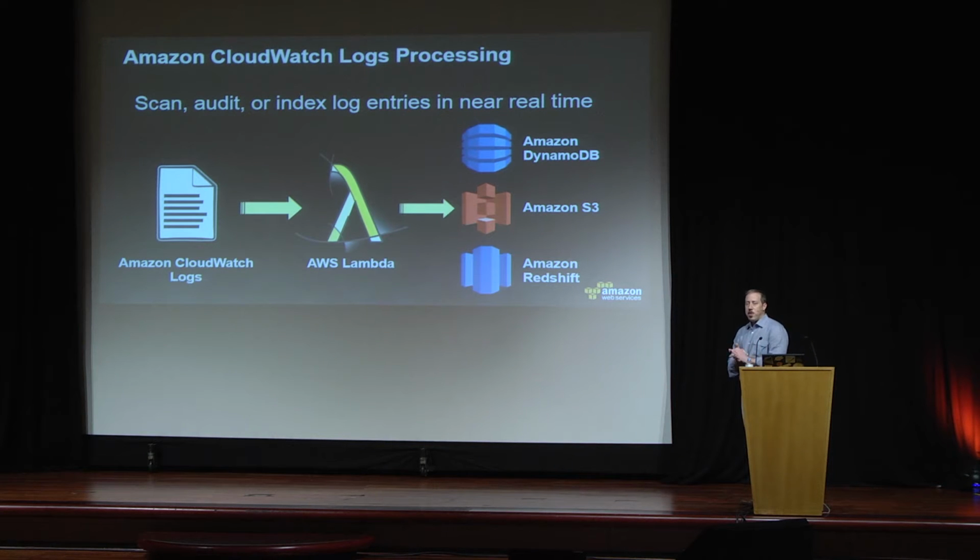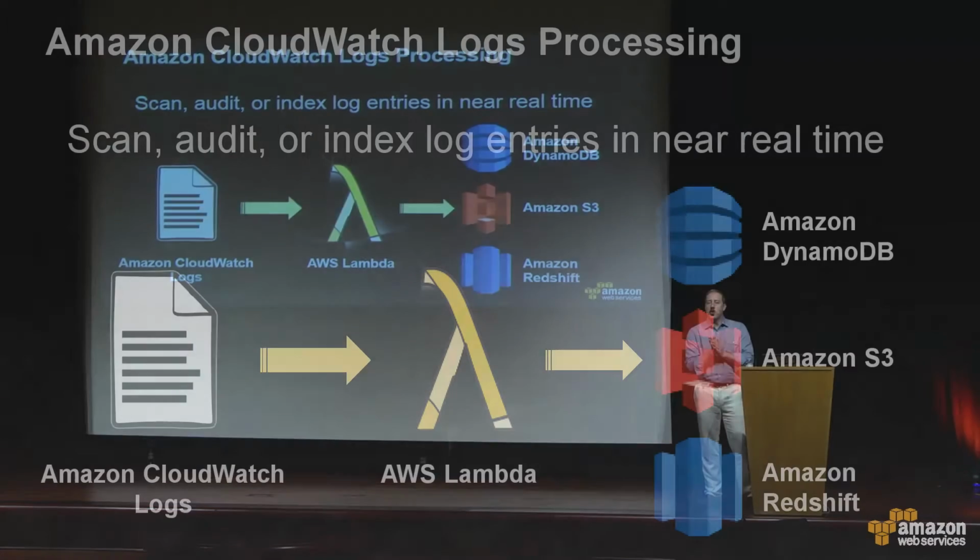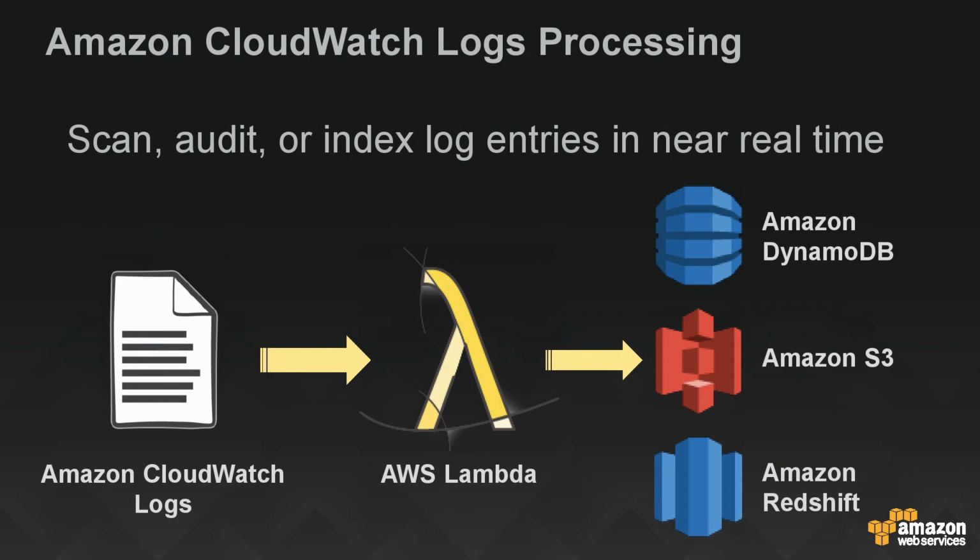Now, another one we launched back in September was CloudWatch logs processing. So you can actually do 2 different things now here. You can write Lambda functions which will send logs to CloudWatch. We'll take a look at that in our demo in a few minutes here. But you can also take logs regardless of where they came from and process them with Lambda.